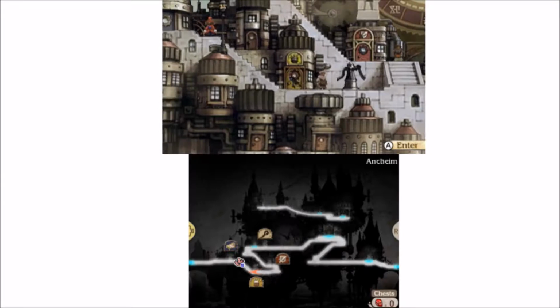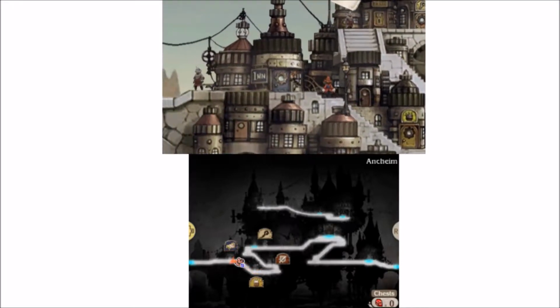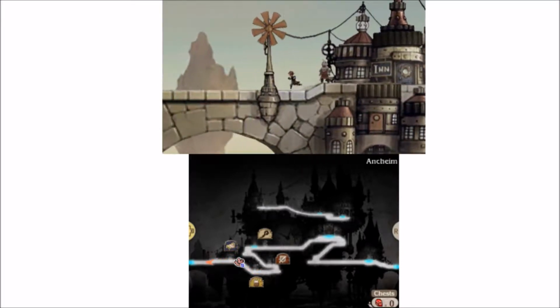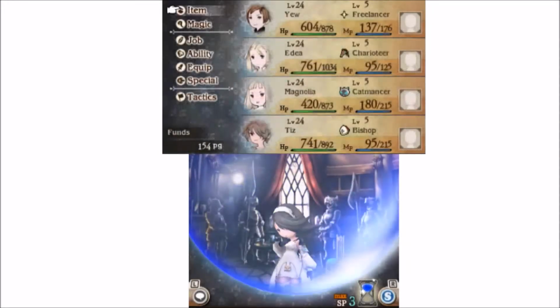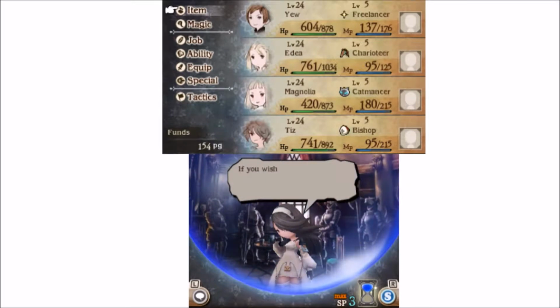My reason for that is so when I pick up other job classes, I already have the weapons for them and I don't have to come all the way back here. I do want to check everyone's status. Do I need to use the end before I leave? It looks like... Yeah, I might as well.